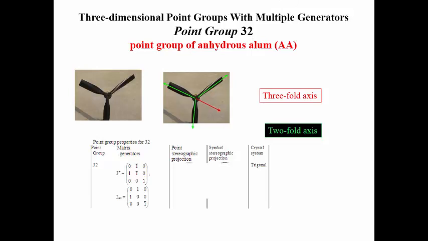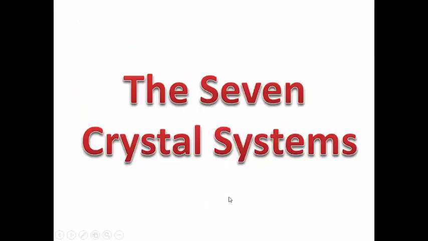So here are the examples of the point stereographic projection and the symbol stereographic projection. Notice the Hermann-Mauguin symbol has just rotations in it, and it has no mirrors in it, and that's carefully designed. So if you see just rotations, you're going to have a point group in which all of the symmetry operations are rotations, so everything is colored red. So that's very convenient for the system. Now we're going to go to the 7 crystal systems. Well, what do we think of when we think of 7?